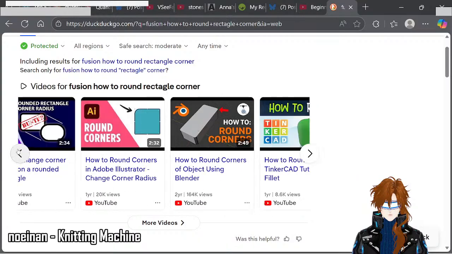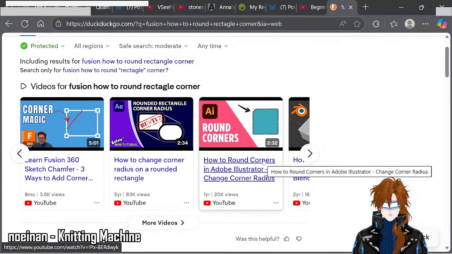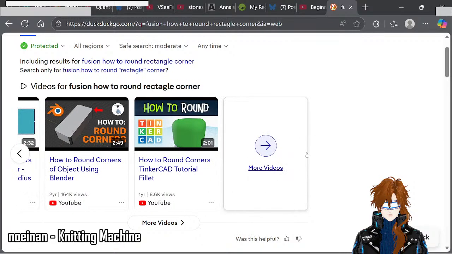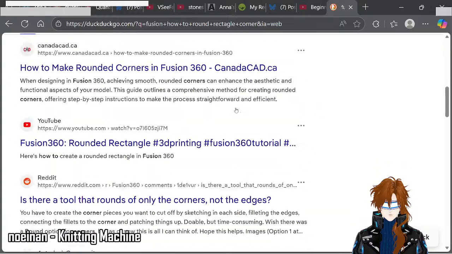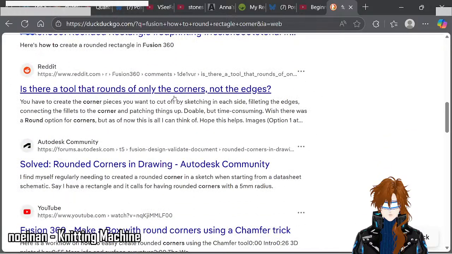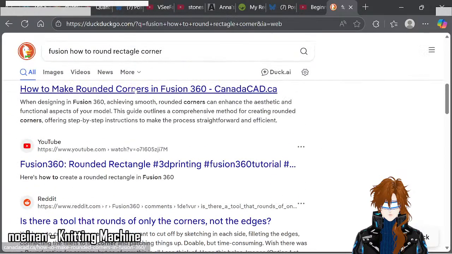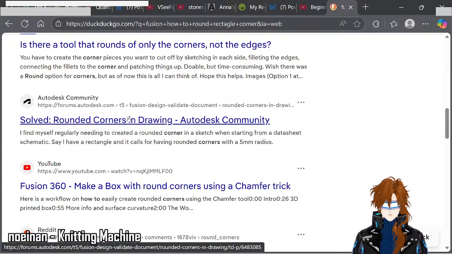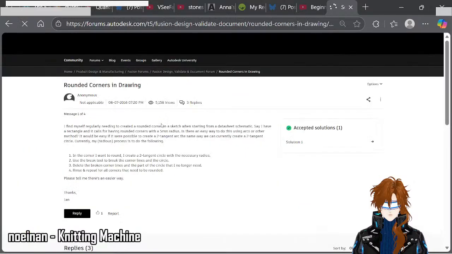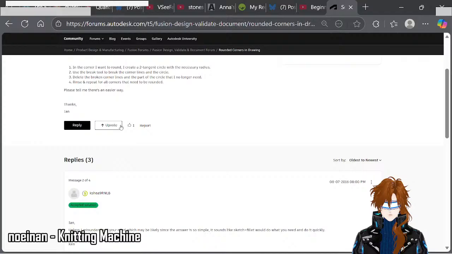I'm trying to talk about this one. Oh no, that's Illustrator. I don't need Illustrator. I need Fusion. Rounded corner in a sketch. 2 tangent circle with a necessary radius.